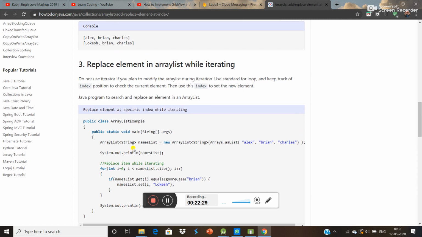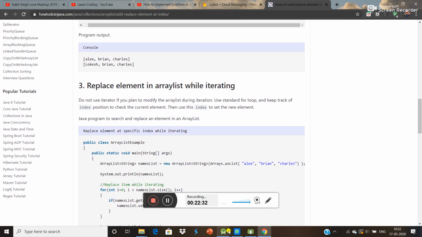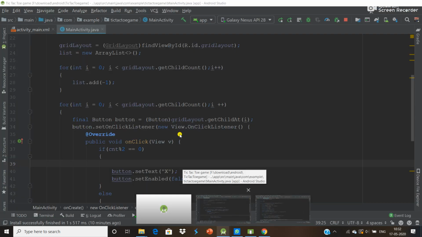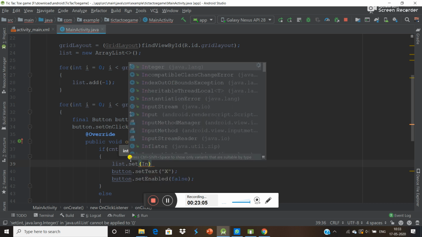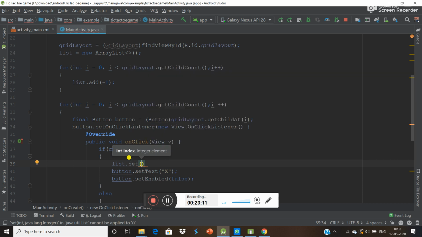So now we are gonna apply this thing in our program. So go here. Yeah, so here what you want to do, simply we have list.set. Okay, in the set here we have tag positions. So we are gonna do a very simple thing. And what is that? We are gonna first of all take the tag of that button. So you can do, yeah, like that, integer. I think that is, yeah, I don't know what the type of tag is.